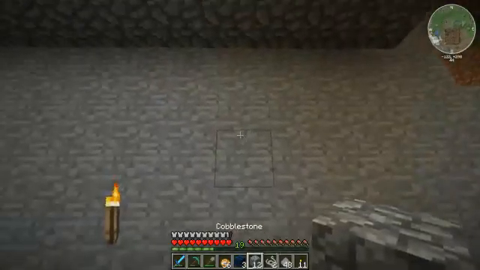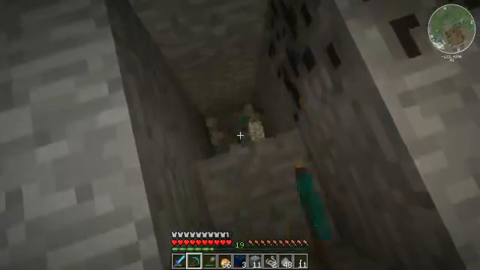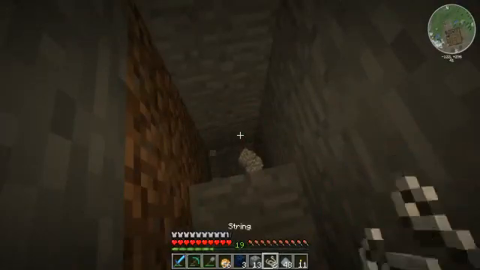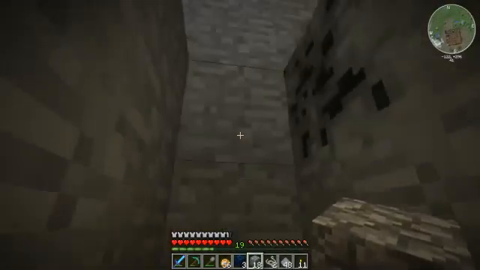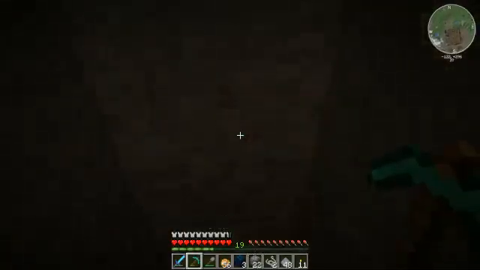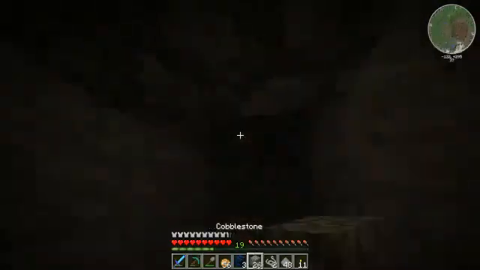So if we mark this out, the top of the tank would be here, and we go 1, 2, 3, 4, 5, 6, 7. This is a long way. 8. Is that right? 1, 2, 3, 4. 1, 2, 3, 4, 5, 6, 7, 8. So yeah, that's the bottom of the tank. And that means the floor is going to be down here. Whoops. No. Not there. Right there.